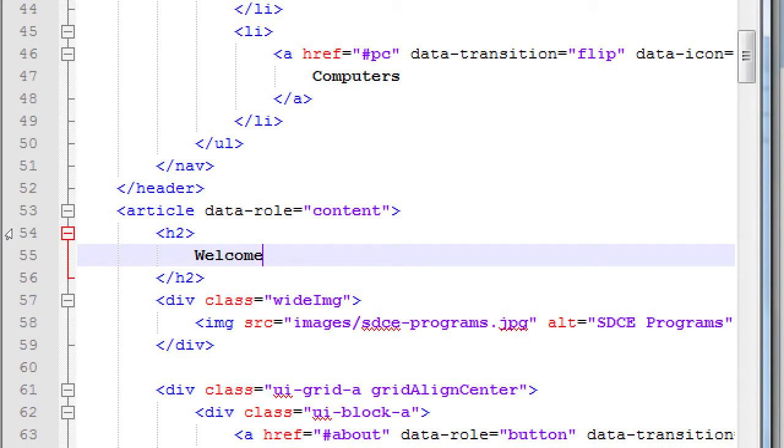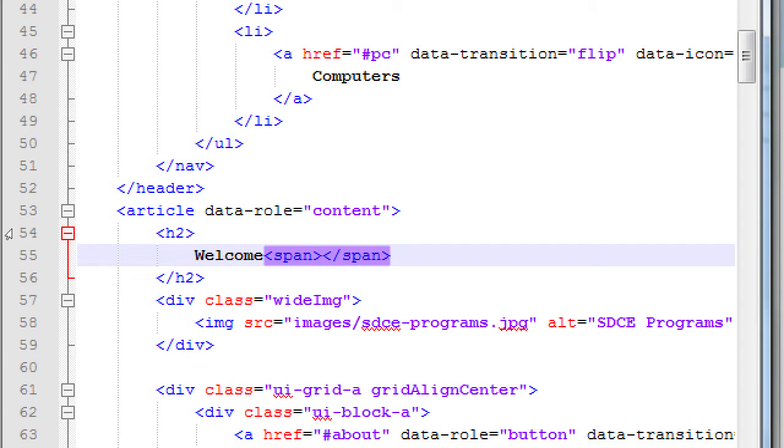And so the way that we'll do this is we will have something that we haven't looked at yet, really, called a span. So where we've got the word welcome, we'll type the span tag, and the span has a pair. Span is related to div. The similarities are that these are two generic containers that don't display anything on screen. They're generic placeholders. The big difference between div and span is that div wants to take up a whole line for itself. It's what's known as a block level element. It wants to take up the space for itself. It's going to push other things off to the next line.